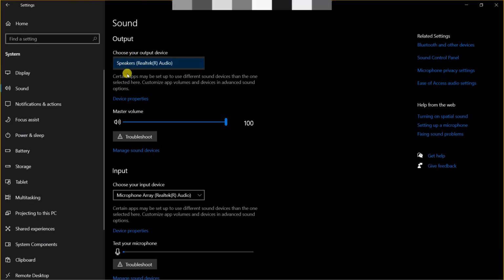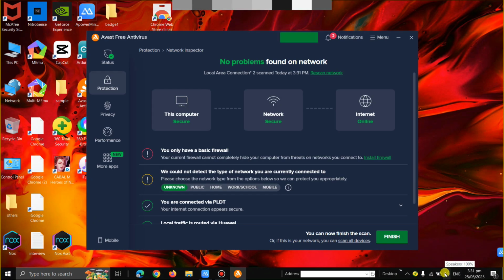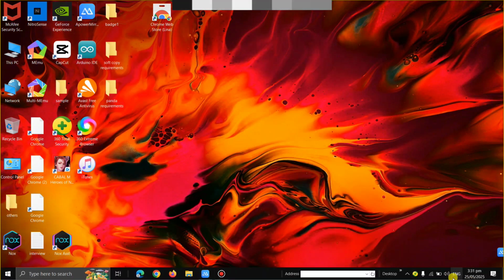Now the last thing that you'll need to make sure is to unmute and adjust volume. So click on the speaker icon and then make sure that you have this unmuted, since the reason can be due to muted volume on your PC or laptop, and that's basically how you can fix headphones not working in Windows 11.